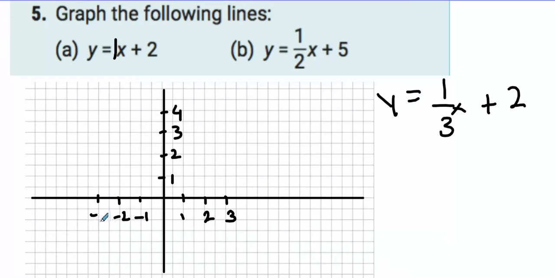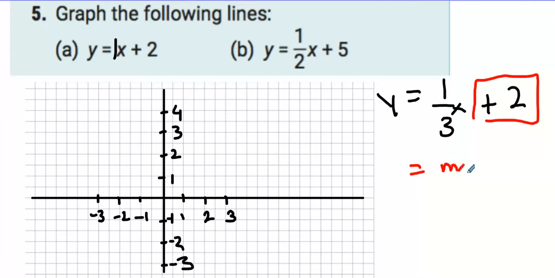I want you to have a diagram. You can draw both lines on the one diagram if you want, but you have to label it. What does the +2 mean here? What did we say earlier? It hits this point here, doesn't it? If that was -2, where would I go? Down here, wouldn't I? Now, a slope of 1/3. How do we do a slope of 1/3? It's a positive slope. Would everybody agree with that?